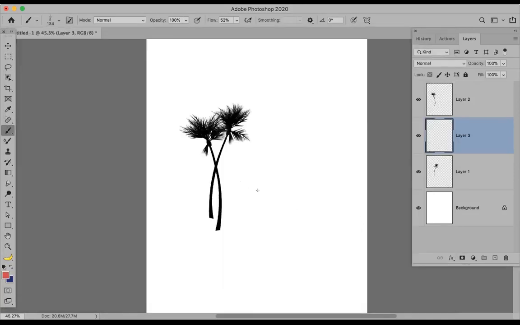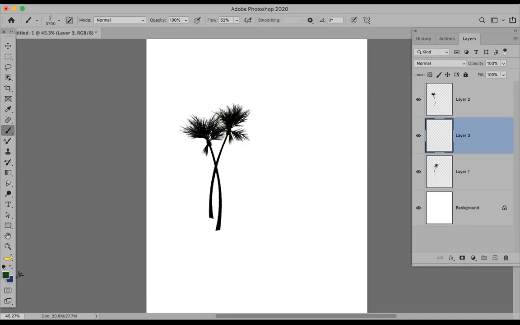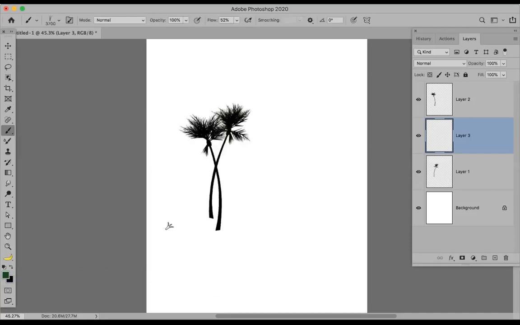So I have a grass brush, and I'll show you what it looks like as I make it bigger for you. And I need to change my color on there to a dark green. And let's go with black as the other color. And if it works, way too big, as you can see.